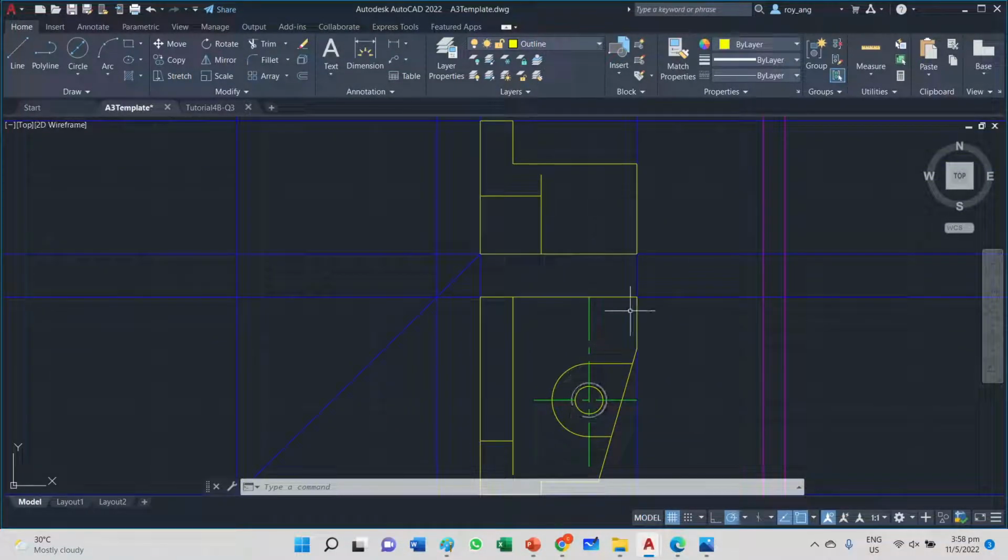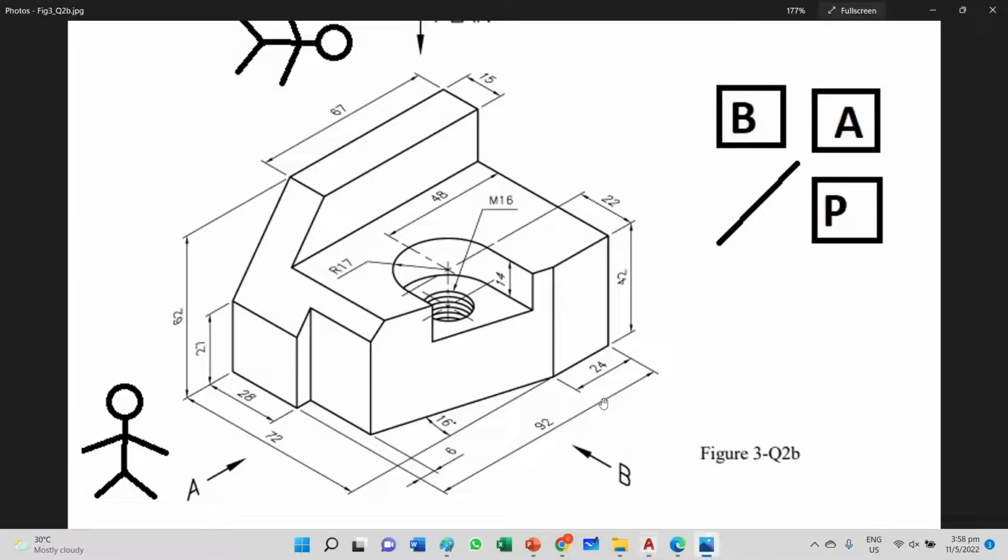However, we can draw some outlines. Figure 3 question 2a. Because if you were at this point in time, some of you might copy the template across the front view. Let me show you how it's done. You click the copy, and you'll see this line. You specify a start point. You click the template line, which is this, and from this view, it will be a short line. Actually, sorry. Let me do that later.